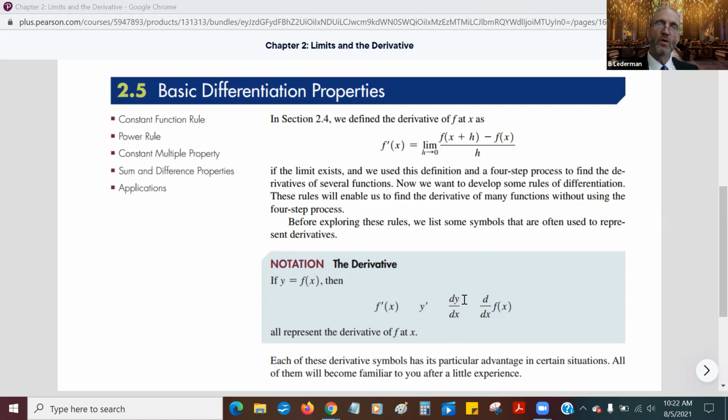But also, calculus was sort of developed by different people at different times. You had Newton, you had Leibniz, you had Riemann. You had different people developing it in different parts of the world, and they didn't have internet and phones and stuff. So each one made up their own symbols, and they kind of all stuck. So we have all these different symbols. I don't care how you write it. I just want you to know what this stuff all means. These are just different ways of all saying the same thing.